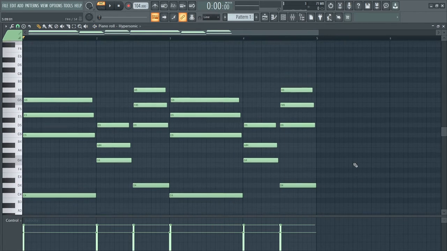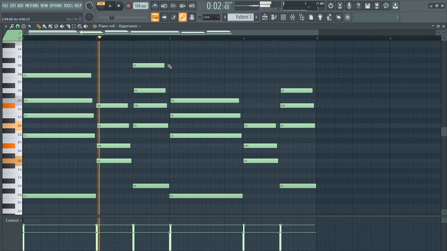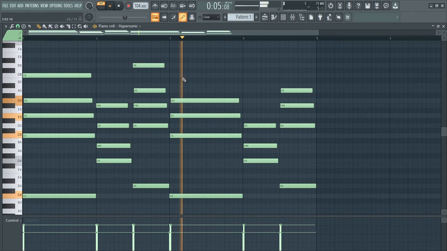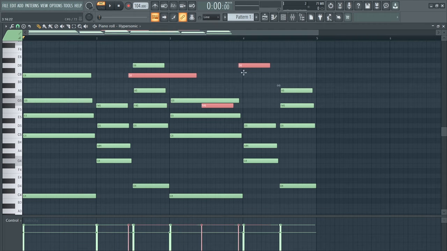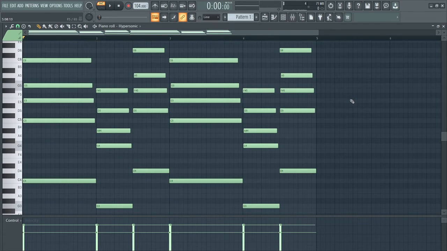Alright, guys, the next thing I'm gonna do is to add extra notes on top. Okay, with this you can select any highlighted notes here. Any highlighted notes. Okay, so I'm gonna highlight those notes since it is the same, then duplicate. Like this, guys. Very simple.